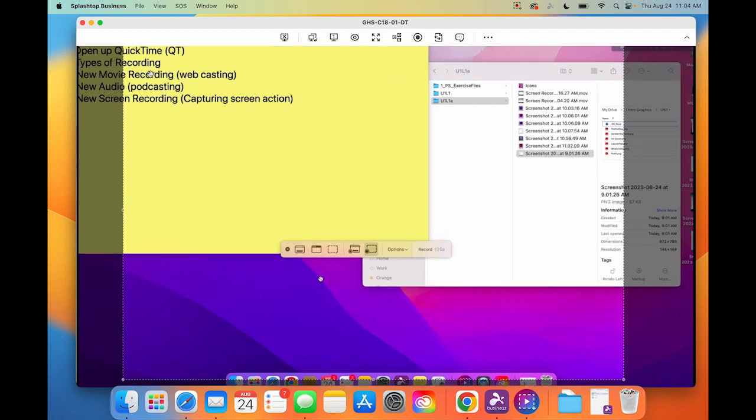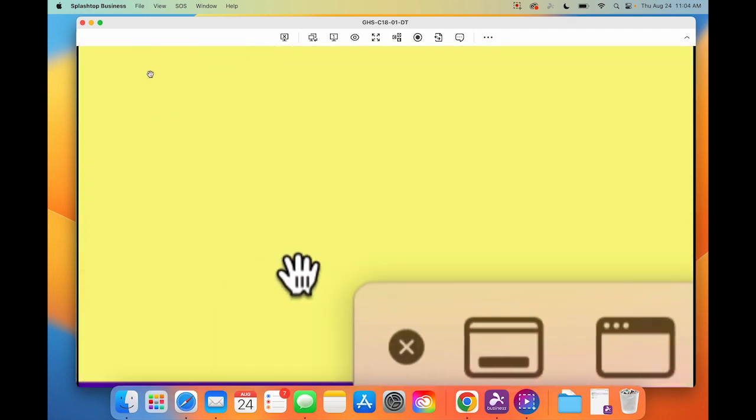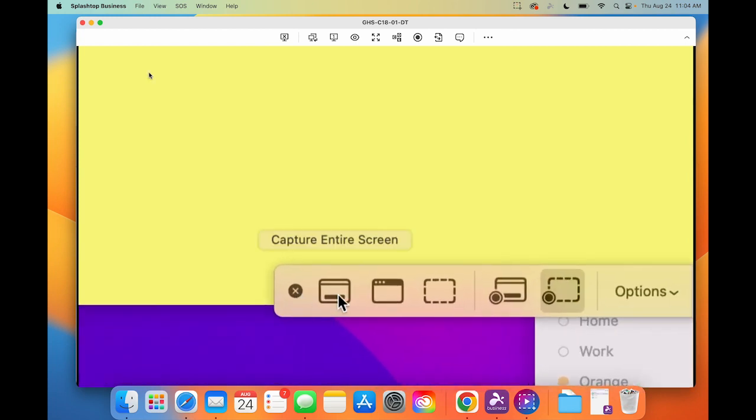In the middle you should see these little icons. Believe it or not, QuickTime can also do screen capturing. If you click here, you can record the entire screen. If you click here, it's a selected window, and this is a selected portion. We're not going to do that here. This is a substitute for Command-Shift-4.